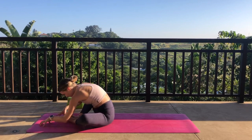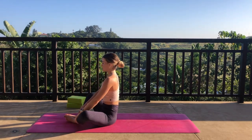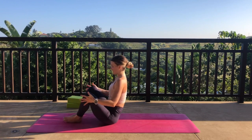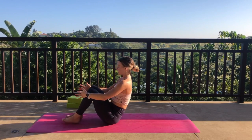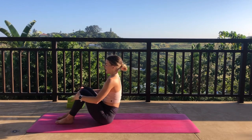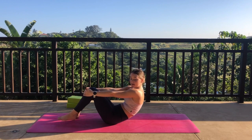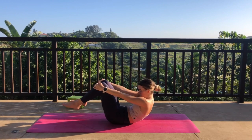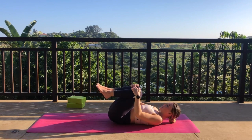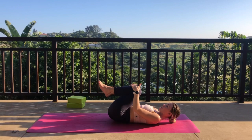exhale. Next inhale, very slowly walk the hands back towards the body, shoulders back up above the hips. And exhale, let's use the hands to draw the knees in towards each other. Grabbing onto each knee with each hand. Whenever you're ready, very slowly making your way down onto your spine, vertebra by vertebra. Eventually drawing the knees in towards the body. Finding a gentle rock from left to right.